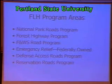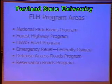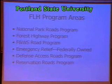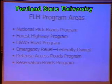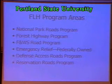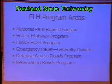The Bureau of Indian Affairs gets about 40% of the dollars nationally that are provided through the Federal Lands Highway Program funding. But that's managed directly by the BIA, so there's basically just one person in our headquarters office involved with transferring all that money to the Bureau of Indian Affairs, and they manage their own road program. Our funding comes from the gas tax. The Federal Lands Highway Program nationally is usually somewhere around 600 to 700 million. If Congress passes the highway bill that they've been working on, they're looking at somewhere around $1 billion a year in funding for the Federal Lands Highway Program across the country.